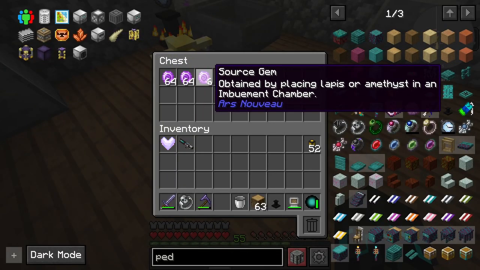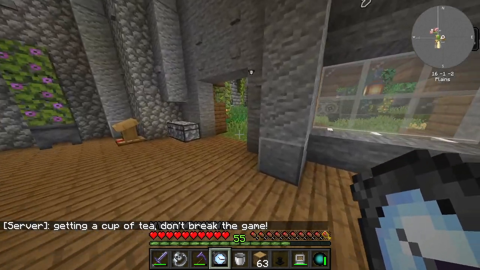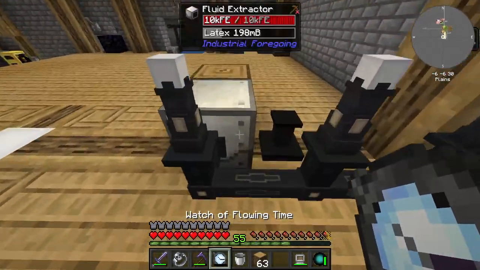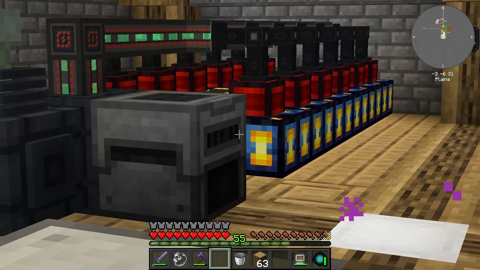Oh wow, we have two stacks of storage gems through that. All right, well, getting a cup of tea. Don't break the game. I'm trying not to. I might need to make multiple of these watches of flowing time. Give me that. Place them there. Oh yeah, that definitely speeds things up. Hopefully it's not affecting our power stuff over there.